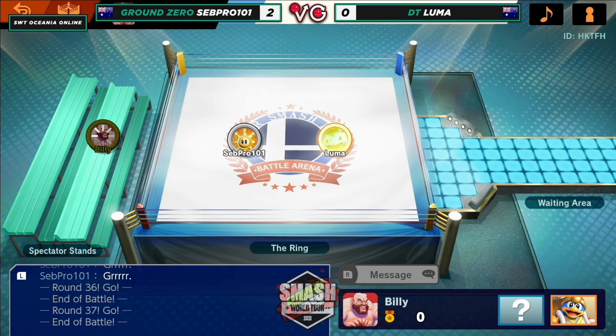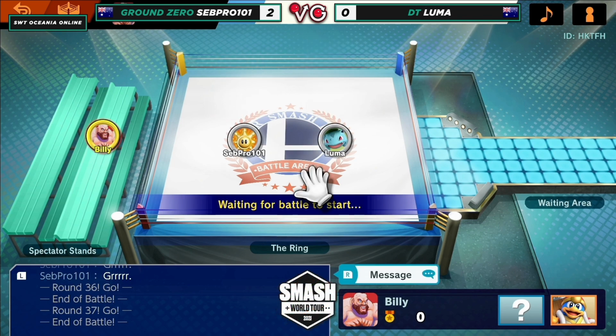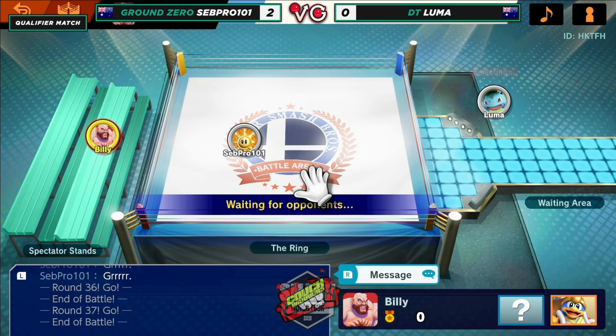I feel like in a different universe or a different setting, going from Palutena to Mii Brawler could actually serve you some justice. Those are two very different characters. Mii Brawler, of course, is very unorthodox in how you approach. You always have to try to wait out and see which type of moveset they have so you can approach them in neutral accordingly. But just right here, it obviously was not DT Luma's day. SebPro, of course, a little bit more well equipped for that match. And because that match went down the way it did, SebPro101 is going to move on. Wow, they're bringing the heat, man, from across the pond.